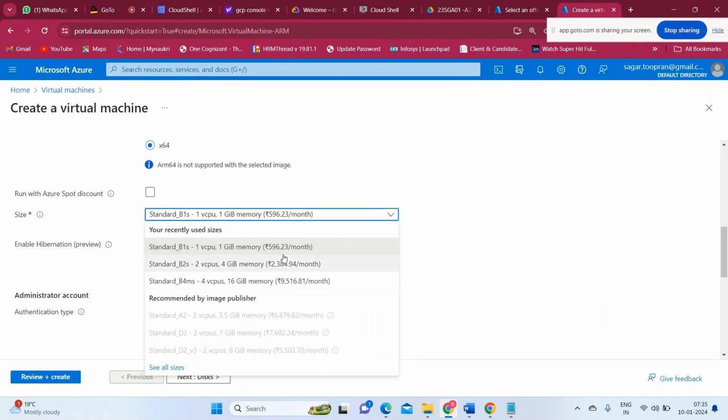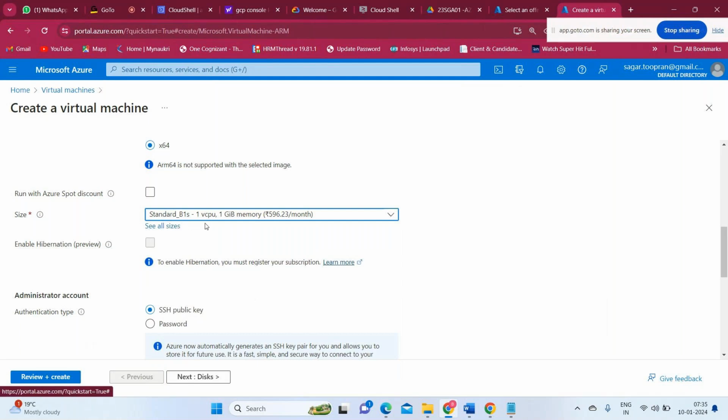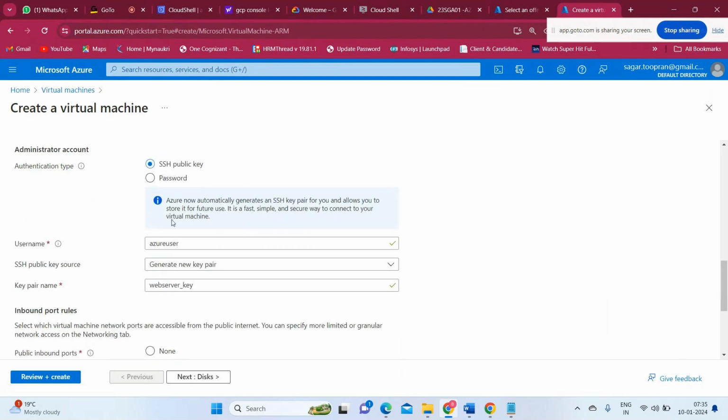Same way here also you have different standards. B1 standard, A1 standard, different standards are there. The basic one is one vCPU, 1 GB RAM. If you go beyond, you have a lot of sizes and can search for bigger ones as well. So I'm going with standard B1S, which is one core CPU, 1 GB RAM, because I have to start my machine.